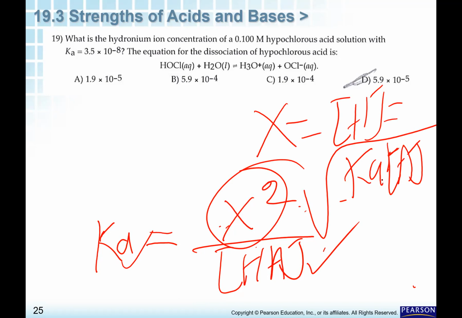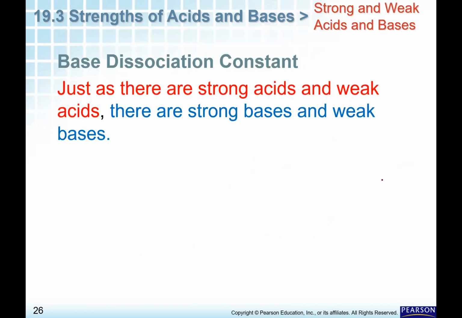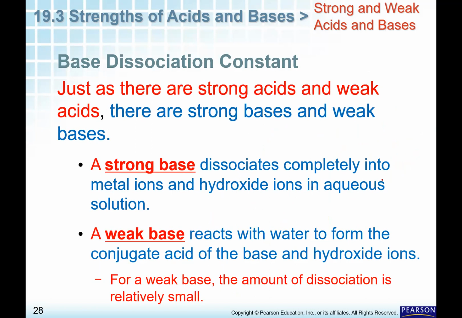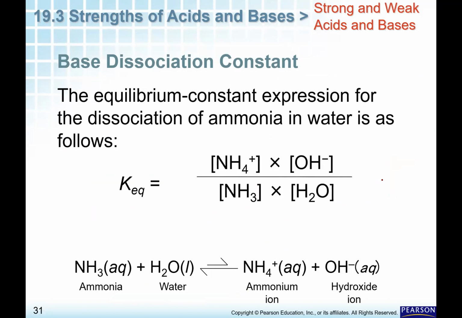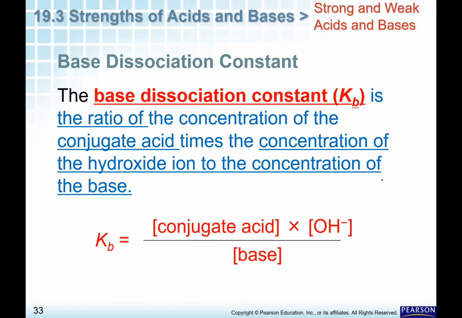So these are two possibilities for the question: either the Ka value and the initial concentration are given and you have to use X and ignore the X below, or the pH and the initial concentration are given and you have to find the value of the K. Okay? But of course whatever we did in the acid applies to the base, it doesn't differ much, the same thing. So we're not going to go through the bases too much, the same definition.